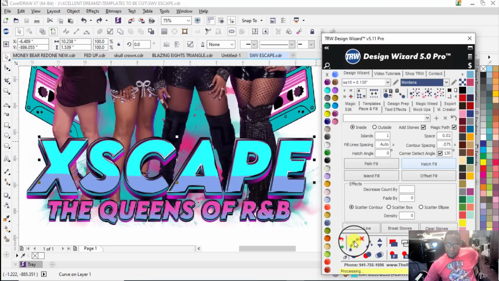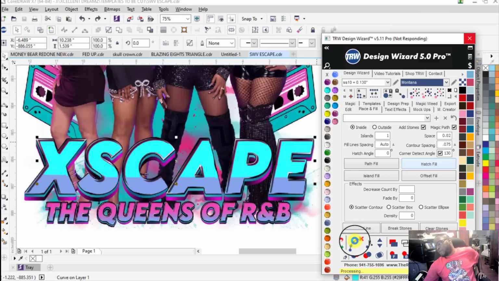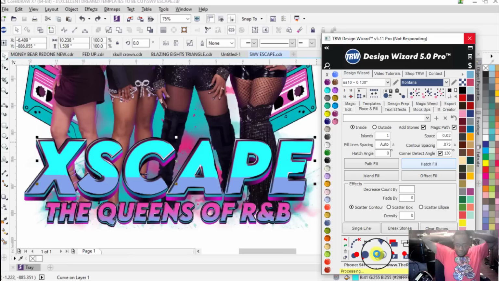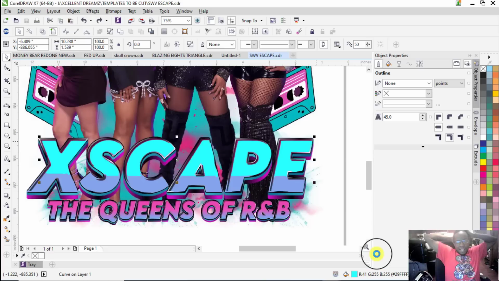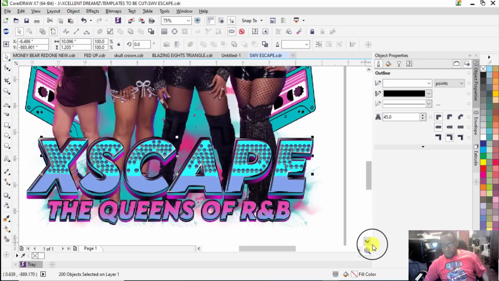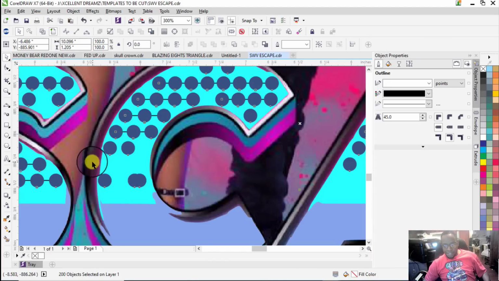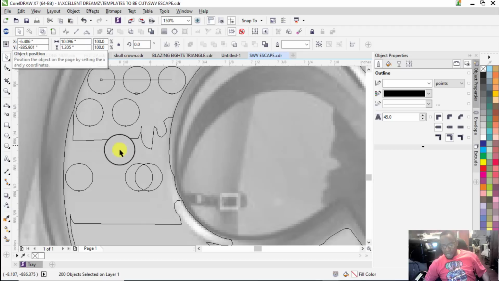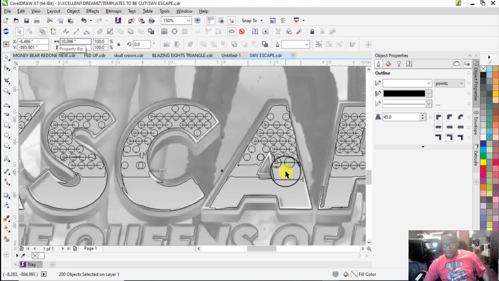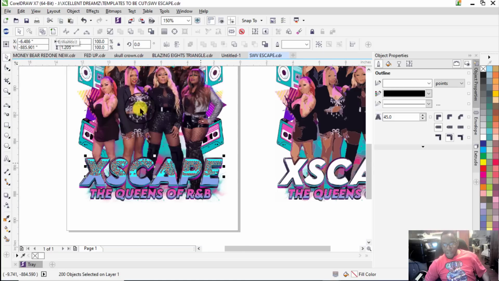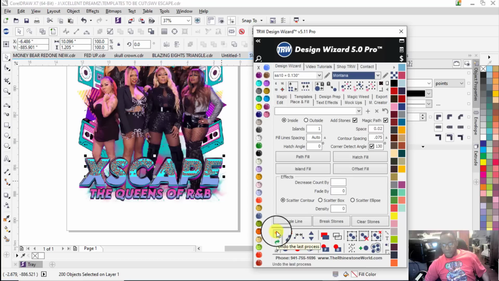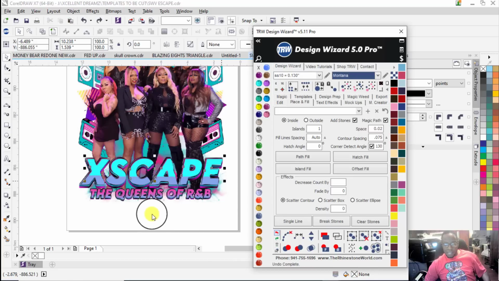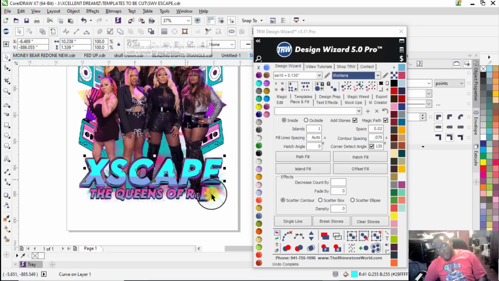Then after the hatch fill, remember you want to clear the objects and then merge overlapping stones. Let it process and do its work. See, there's a lot of gaps in there. See how there's gaps in there? If we go to our wireframe, we can see that, okay, let's go back, because all that blue was not welded. So let's go back again, and let's click on the blue. Let's weld it. I like to weld it a couple times.